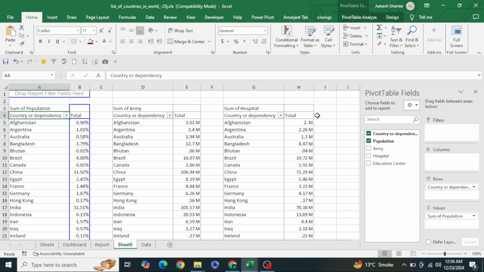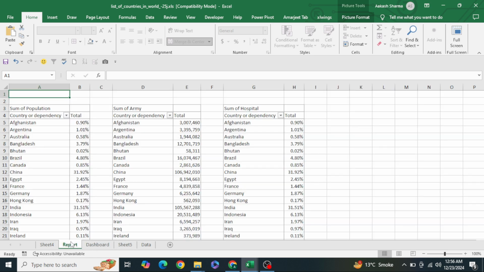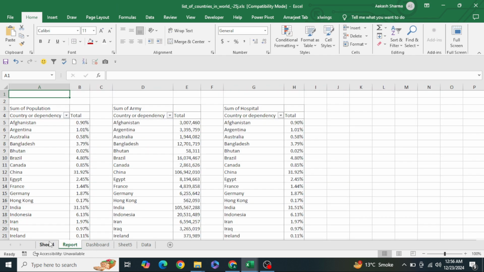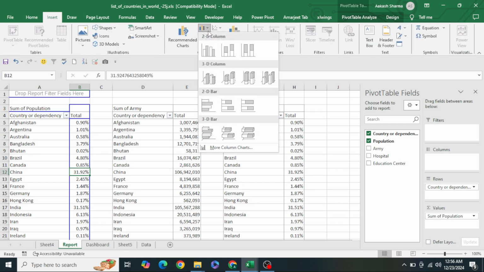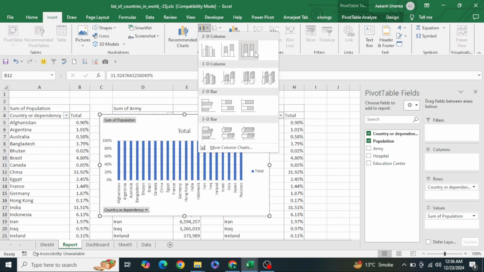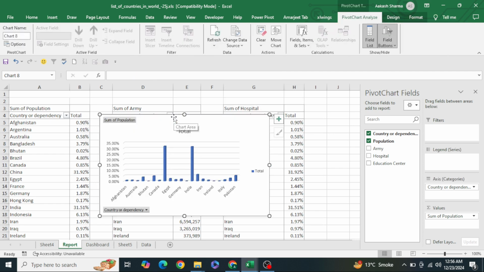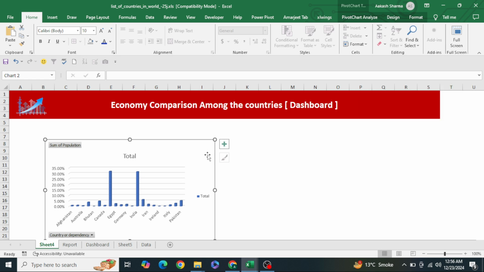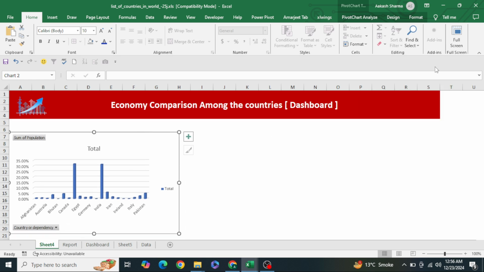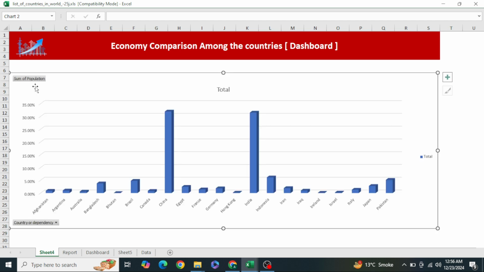Now simple, create the chart. Here we have this dashboard, I am dragging the report here, right? Now you just need to create a simple chart of this. Control X, Control V, a simple thing you have to do. Remove it and make it full screen. Now it will be better for the visualization. See, it seems good.